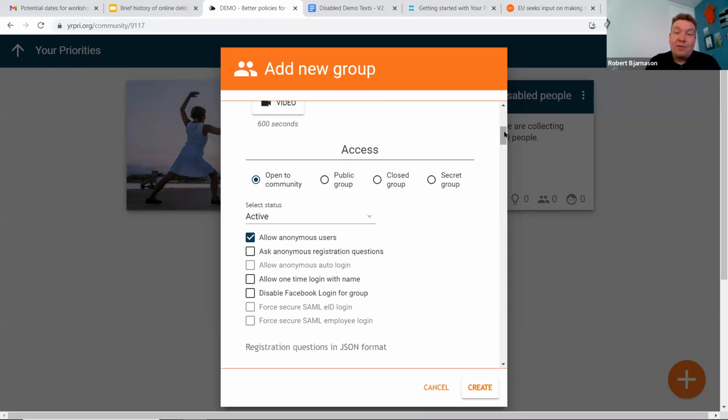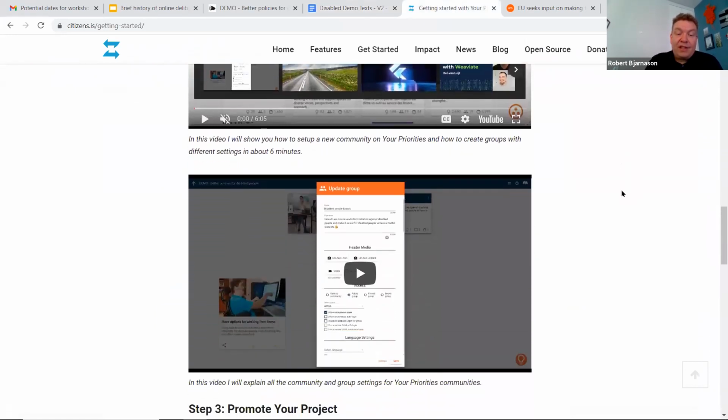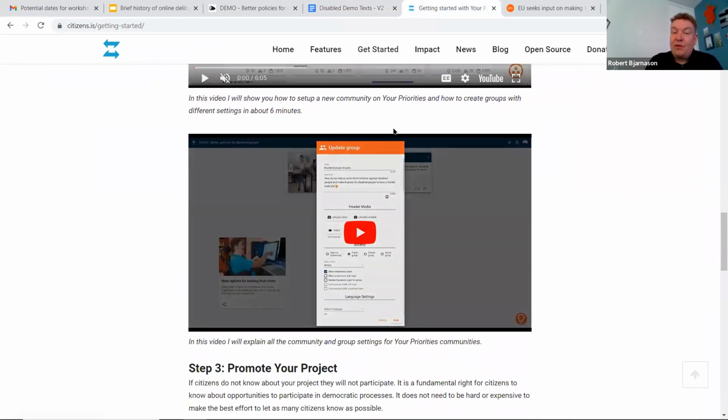And this is sort of the access part. It has a lot of options. Don't be overwhelmed, and you probably don't need to use except 10% of them. And there is actually another presentation on our website, a longer half hour presentation where I go through all the different options. Well, all the options that were available 2 years ago when I made this video. There's been more options added since then, but it covers most of the options.